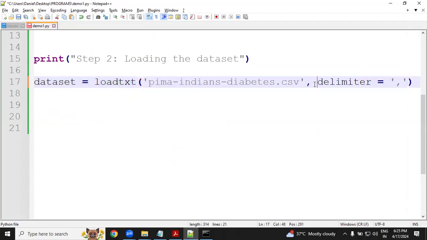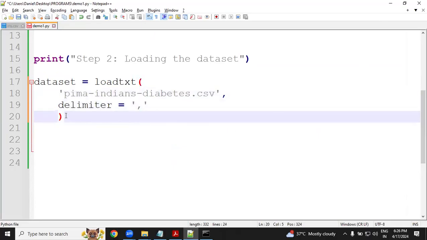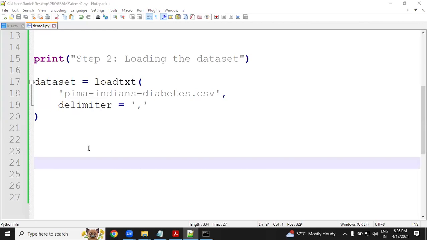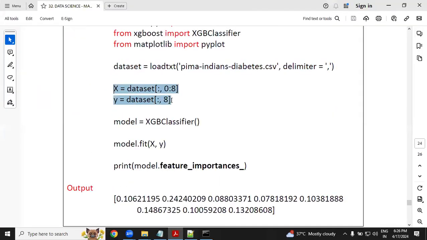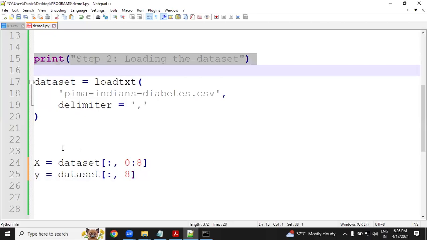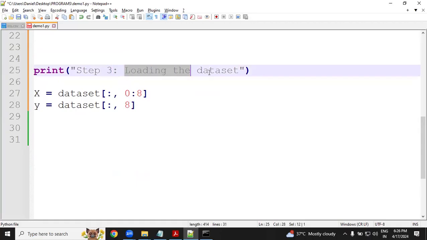Sir, I'm using a function. Then what is the return type? What is the output? Any idea? Array. Good. If the return type is an array, you can directly split the data set very easily. Can I say this is not splitting, but data preparation?